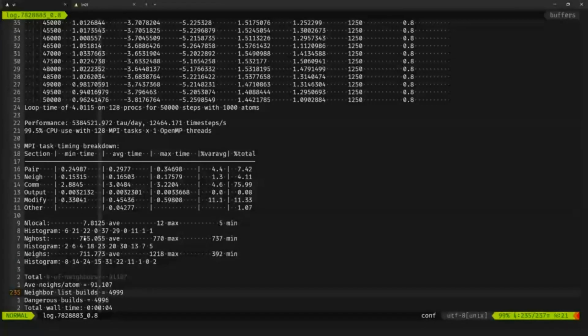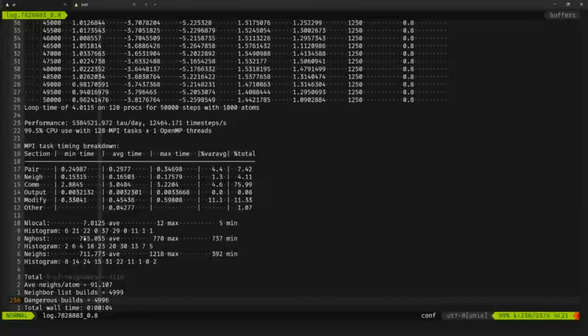And then a little bit more information about neighbors, the total number of neighbors for all the atoms, and an average per atom. That doesn't usually tell you a lot unless the values are extremely low or extremely high, and then you might get suspicious that something happened. Then we get how many times the neighbor list was built. Because we had a delay of 10, the maximum of rebuilds would be 5,000, but because on the last time step it won't rebuild it because you won't need to run it again, we get the 4,999. And then the number of dangerous rebuilds here, which is almost all of them.